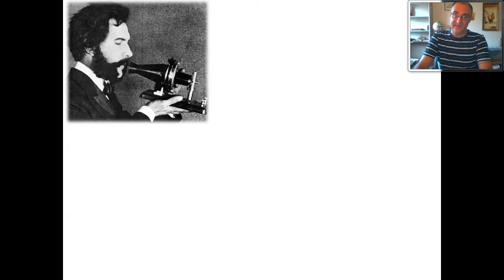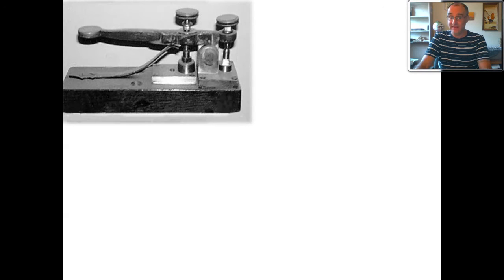What it does kind of vaguely resemble, however, is the prototype that it was based on, which precedes the earliest telephone, and that is the telegraph. Prior to the telephone, the telegraph was used to convey information across great distances via Morse code. What Alexander Graham Bell wanted to do was basically replace the telegraph with a telephone, which would do the same thing. It would just use voice rather than Morse code. So the telegraph was a prototype for the telephone.